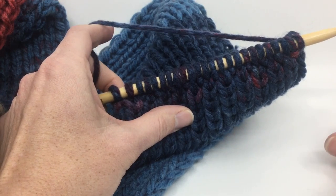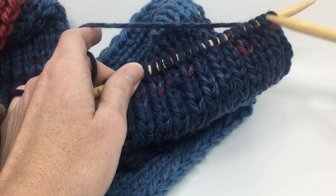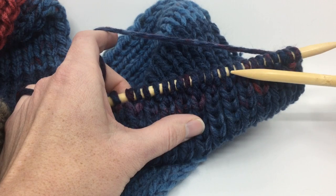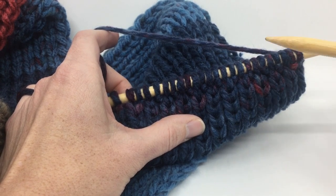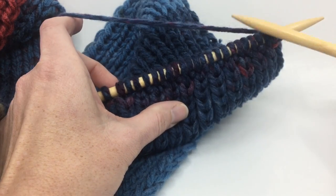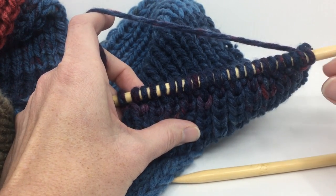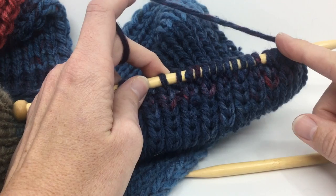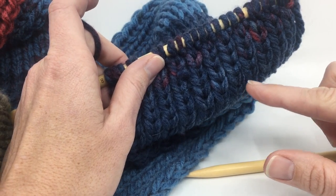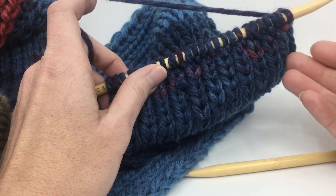So it's very simple. It's just doing the stitch that's below. So just like we were knit, purl, that's what we're gonna do for our bind off. So that way it'll fall in line better. If I do a straight knit bind off where I knit all the stitches, it's gonna kind of curl and face out and it's gonna spread these stitches apart a little. So with the purl being kind of hidden by the knit stitches with this rib, we want to do a bind off that will kind of keep it that way when it's all finished.